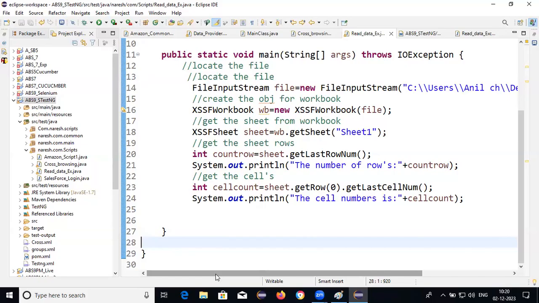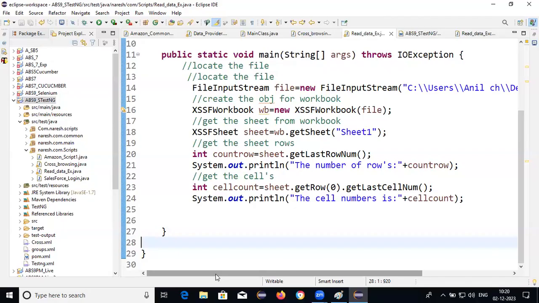By using the getSheet method, we are able to provide the sheet name.